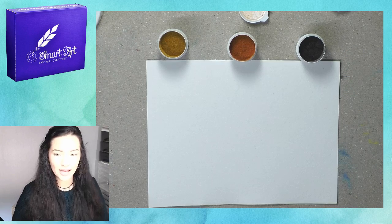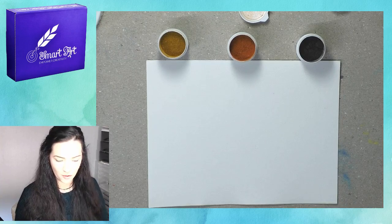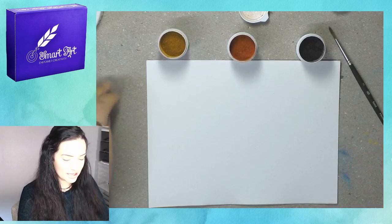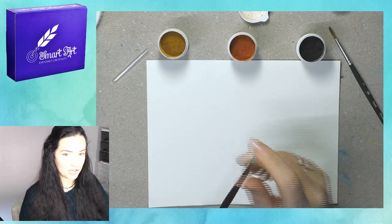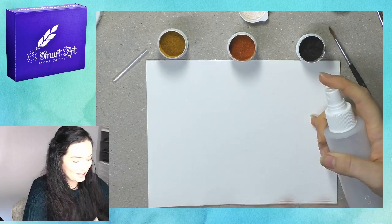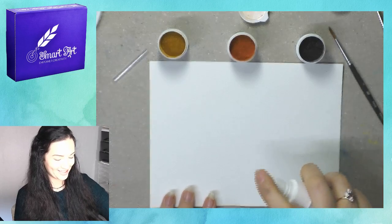But there's still three beautiful colors, so let's see what we can do with them. I actually have something extra that's not in there. I've got some masking fluid, which I'll try on the second one. I guess I'll get a feel for all of this first, and then we'll try it. The brush that it comes with I'll use to paint with, but I'll use another brush, a dry brush, to sort of just sprinkle the colors onto the water. So let's just see what happens when we spray. I can just see myself blowing any dog fur or something off, and then I'm just gonna blow the crystals all over the place.